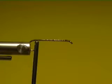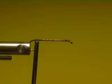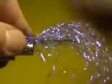Okay, now if you want to use a tail, let's get a nice tailing product here. Any of these curling ribbons, any kind of what's called Mylars, you've got to watch the heat on it. You can't really use one of my patent pending heat process systems too much, because they're a polyester. Some of them melt at a lot lower temperature. As you saw, I made a loop right there.